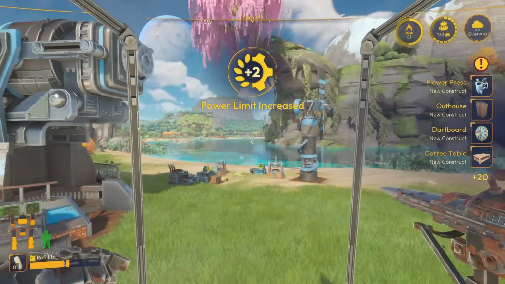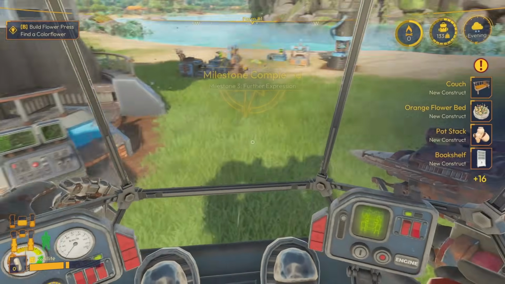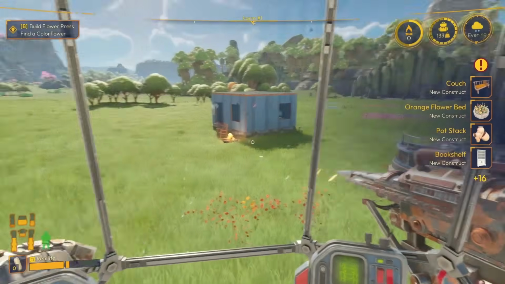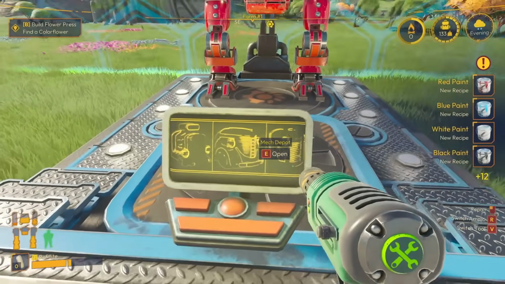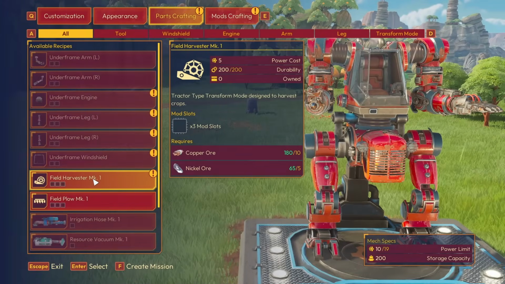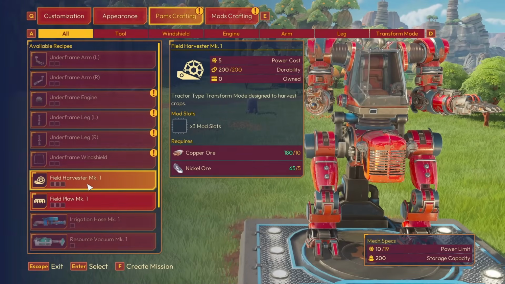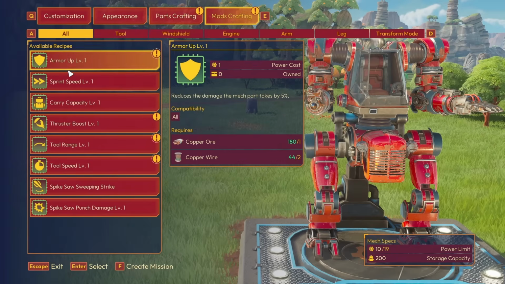And now we have a flower press, outhouse, dartboard, coffee table, plus 20 other items. And that 20 other items is the harvester as well. Let's go and have a look at that. Oh, lots of new paint colors that we can make. Parts crafting. Field harvester. Now, I think I've got that. No, wait, what do I have? I've got the field plow. Field harvester. Mods crafting. We got more mods.